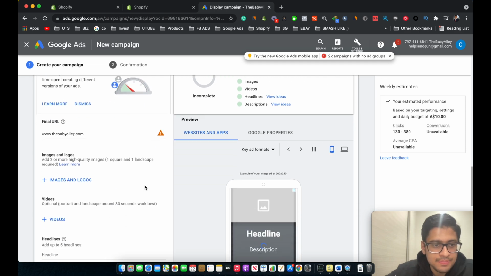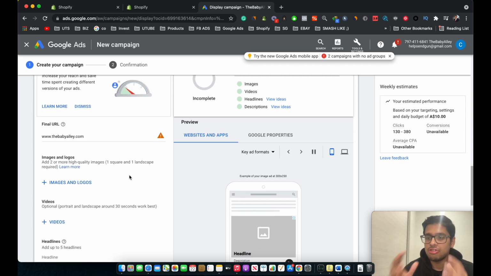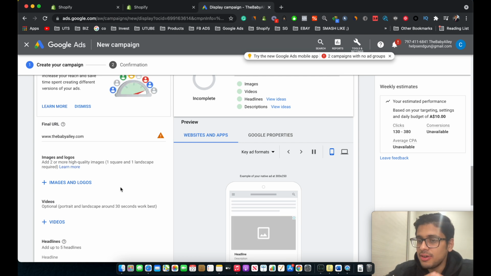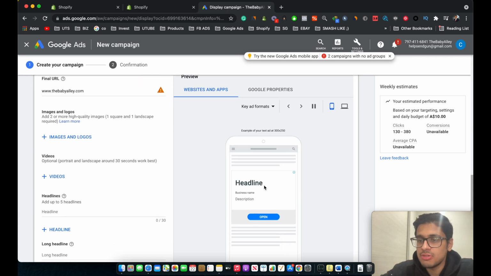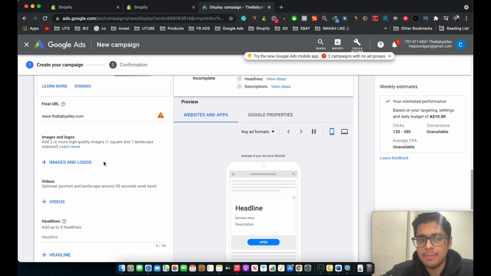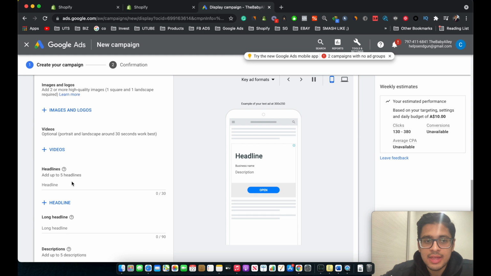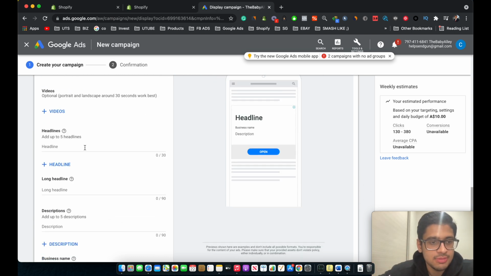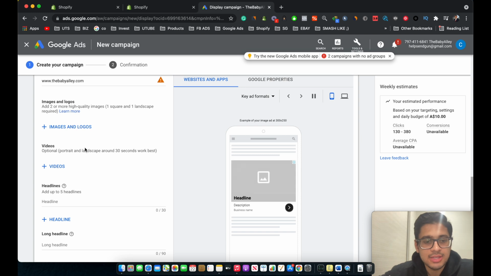Okay, perfect. So now this is the part where you need to go ahead and start uploading some images and logos for your brand. These are the different types of ads which show up, as you can see over here, when you're browsing through Google. So I would recommend uploading a couple of logos and videos and having them saved onto your Google Ads, and that way those will be the ones used as a creative when Google Ads are being shown to your potential customers. So I'm going to go ahead and start uploading my stuff.